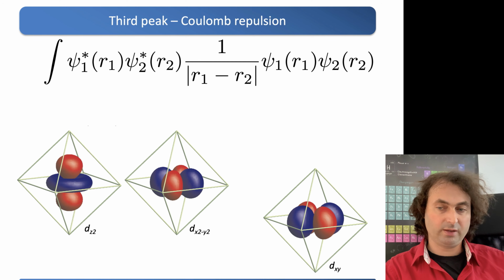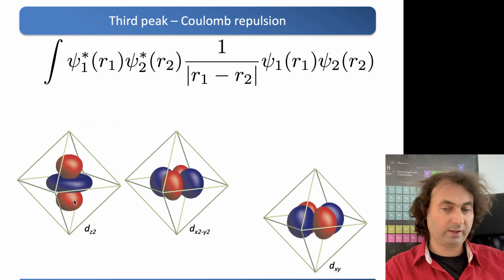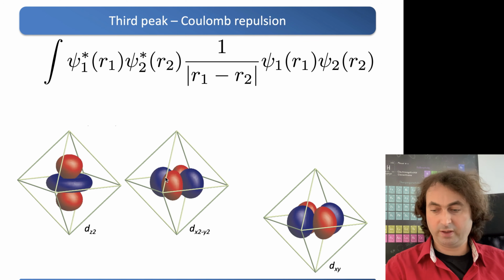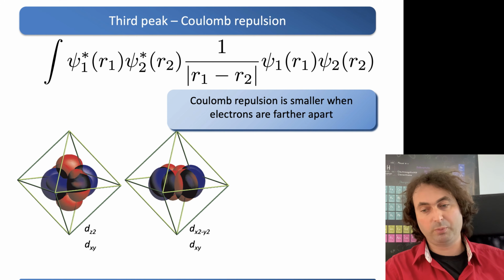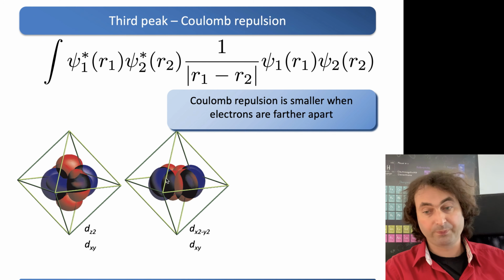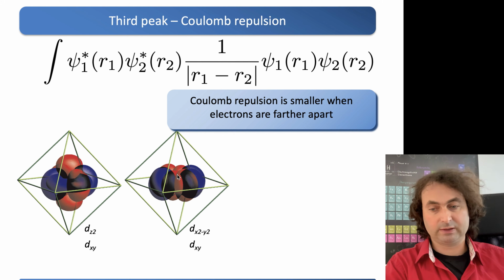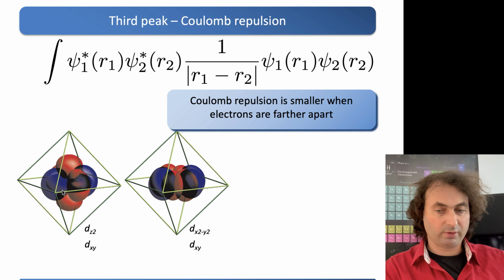Then we can also understand the last peak that we have, and that is related to the Coulomb interaction. If you think of your orbitals, now we make a hole in the YZ orbital and excite this into one of the T2G orbitals, then we can either excite it into the dz square or the x square minus y square. And Coulomb repulsion is smaller when electrons are further apart. If you now look at the hole that we have in our xy orbital and the electron that we added in the x square minus y square or z square orbital, then you see that in one case they are planar, they're close to each other. In the other case, one is pointing out of the plane, the other is in the plane, so these are further away from each other.